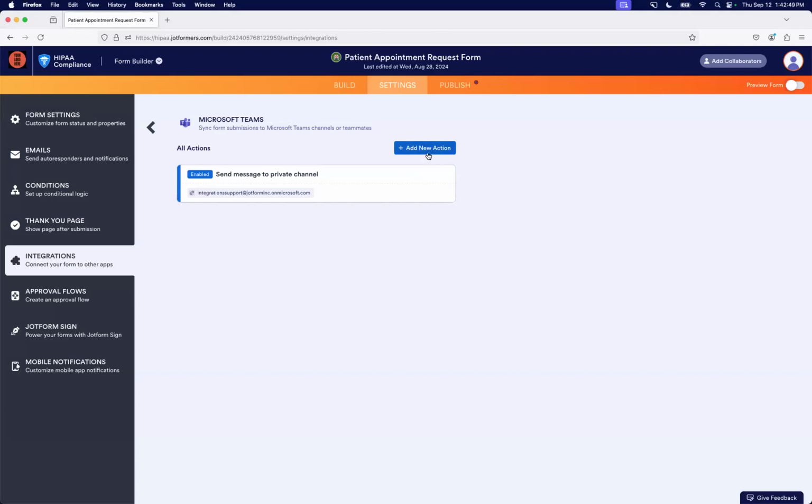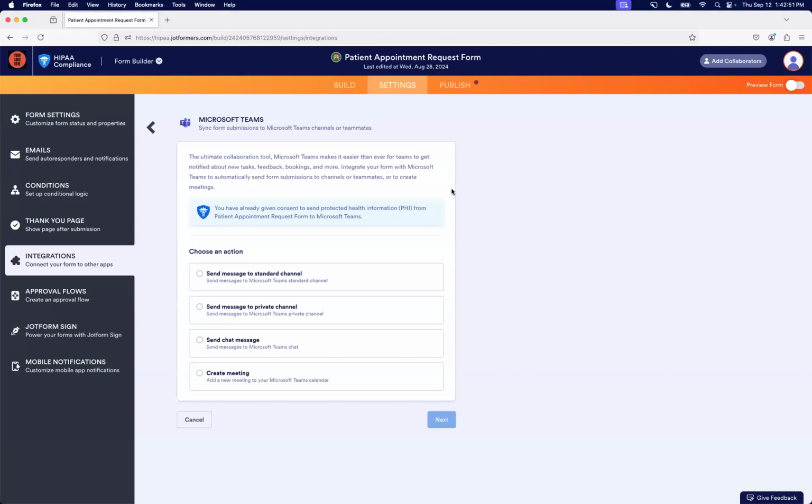You still have these same options, and you'll be asked, and I've already done so for this example, if you agree to send protected health information directly in plain text to the channels. So again, you want to be sure that these are only being sent to the correct people, to the correct channels. Meetings are only being created on the correct calendars for the people that might need to know this information.